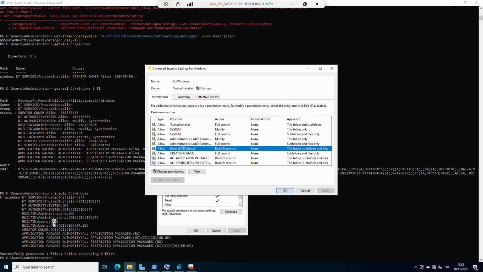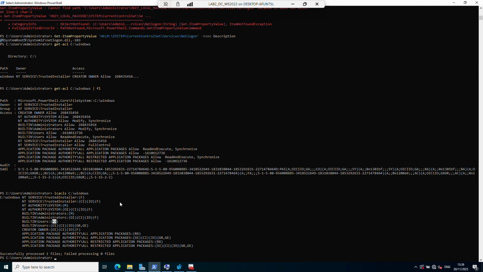Users, right, yeah. Administrators, modify M, full control F, system, M, modify, yeah. So it is a different way to see it. Also here with the SIDs and the permissions, it has a way to check them. Okay.